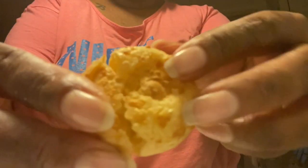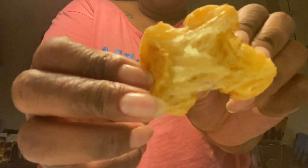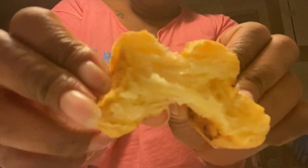Okay. It is definitely a nice garlicky taste. The outside, you can see the outside is crunchy, right? But the inside is like a gooey, cheesy type thing. I don't like my bread to presume as being soggy or doughy if it's not supposed to be, but that is the goal for this bread. So I love the crunch outside, but I don't know.